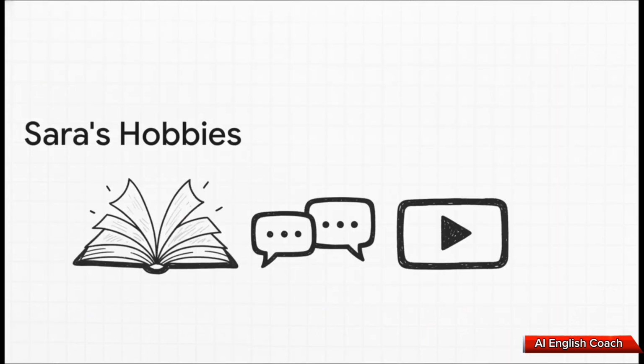Expanding on those interests, we see a whole list: reading books, learning English, and watching YouTube videos. And listen to the phrasing here. The slight variation in her vocabulary: she likes books and learning, but she enjoys watching YouTube. It keeps the rhythm super engaging. It paints this great picture of a modern learner who appreciates both traditional books and digital platforms.